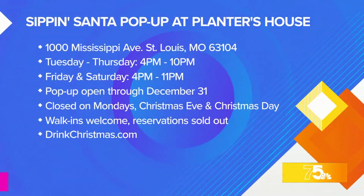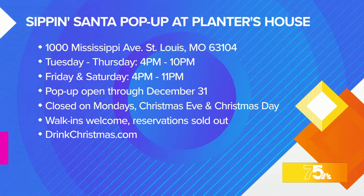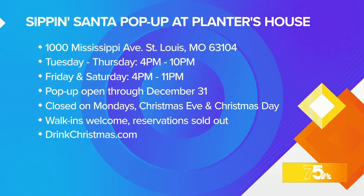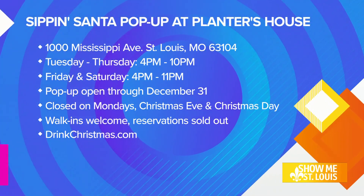They already have a lot of their reservations booked, but it's not too late — you can go online and still get your reservation. They're only doing a $5 reservation per person, which is an awesome deal compared to some other pop-ups in the area. You can also come wander in and try to grab a seat first come, first served.